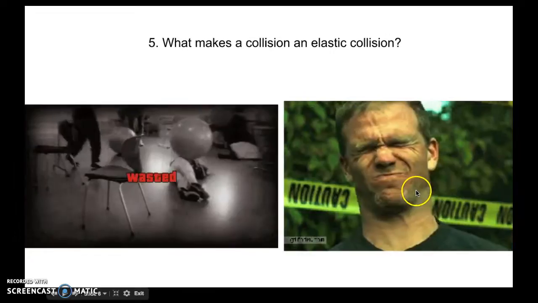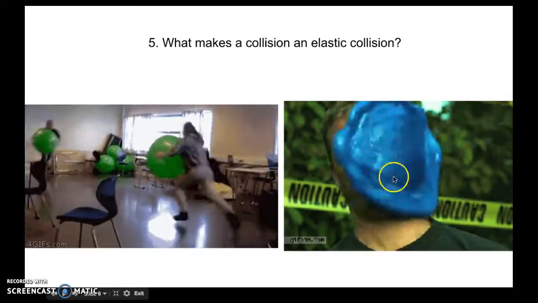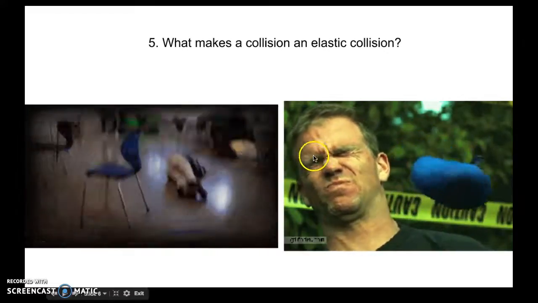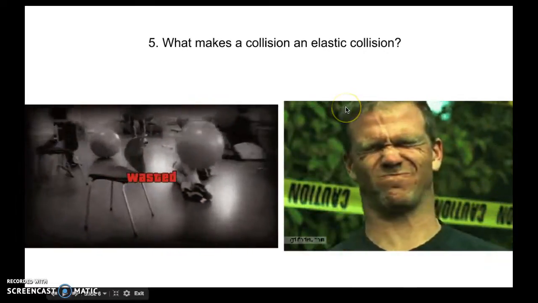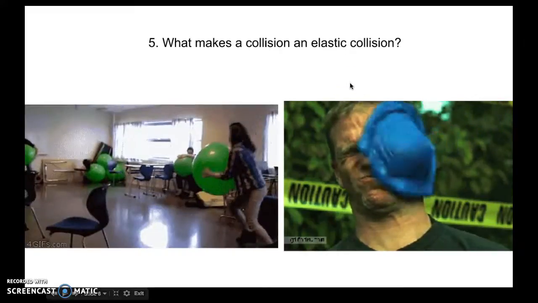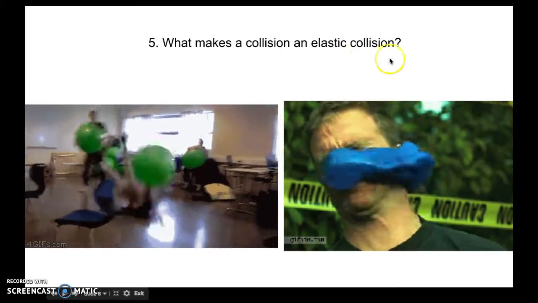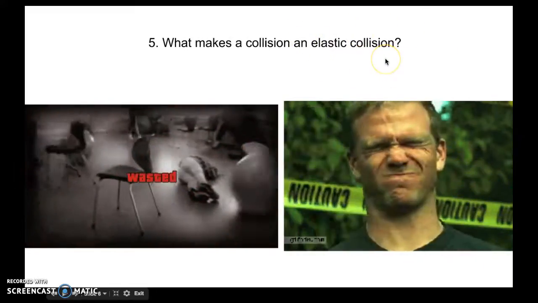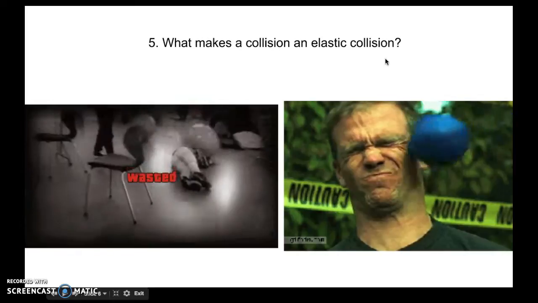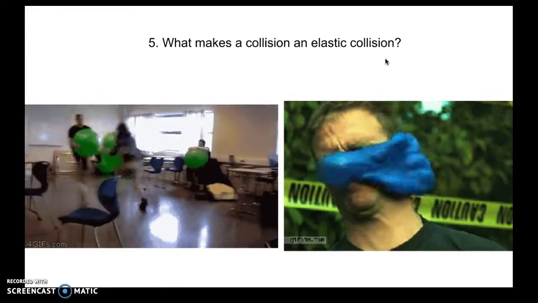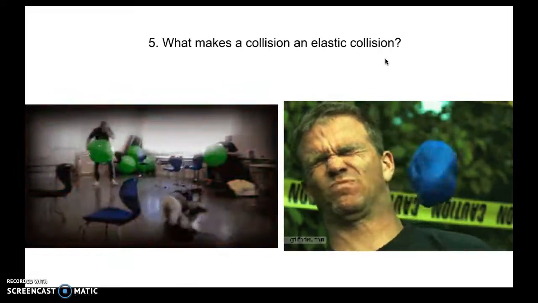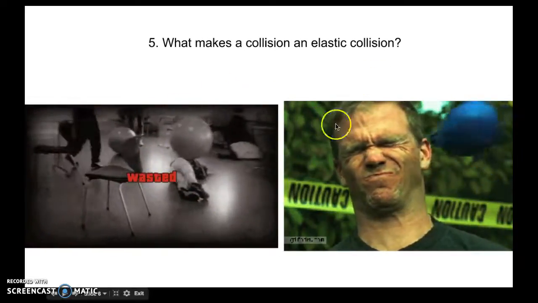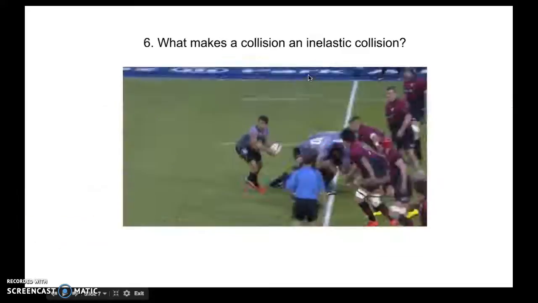Energy is going to get lost in internal energy of the deforming balloon and then reforming. So are either of these a totally elastic collision? No. But they're close because they bounce off of each other. An elastic collision, by definition, is one where the kinetic energy is conserved, but in physics, in this class, we typically say if it bounces off each other, it's pretty close. We can call it elastic, but technically it's not completely elastic. These would both be slightly inelastic because of the energy loss.